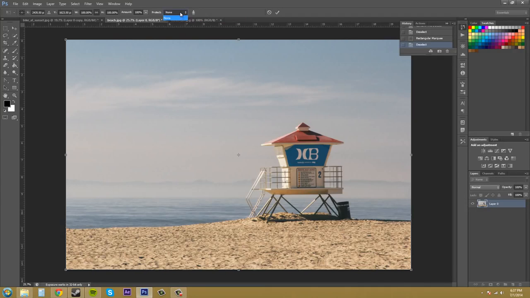Protect here, you can use an alpha channel to protect what you want to use. So if you had an alpha channel for this guard box here that you created, it would know to use the lifeguard box, and it would know to use that alpha channel to protect the lifeguard box. If you don't know what an alpha channel is, I suggest you look it up, but it's basically a black and white image where the white part is what is masked out or what you want to keep, and the black area is pretty much what you don't want to keep.